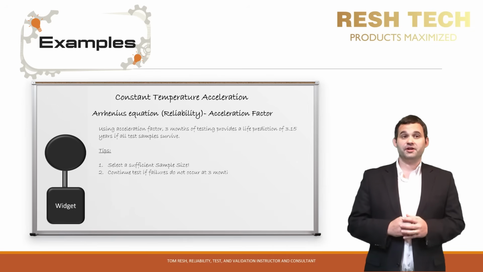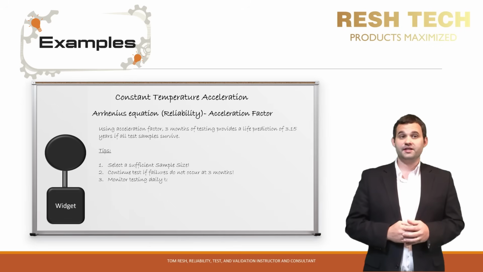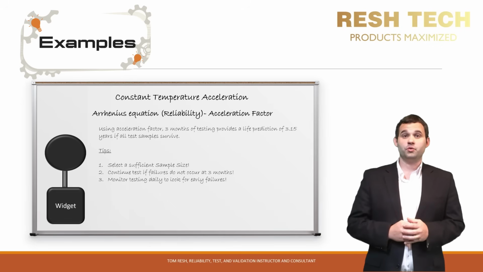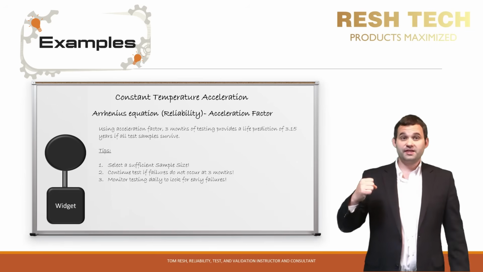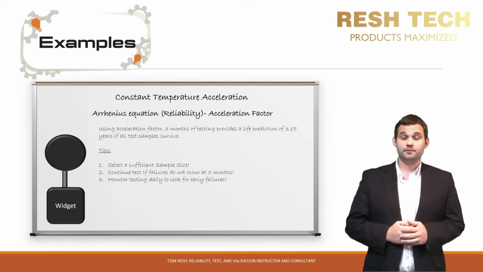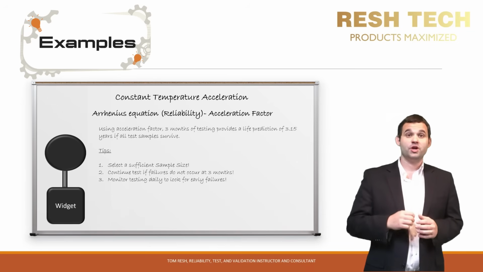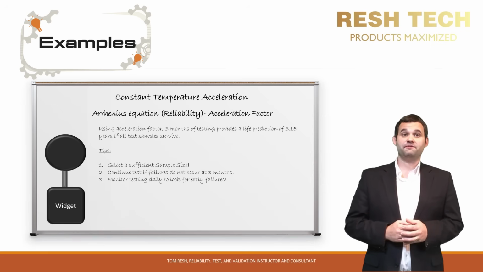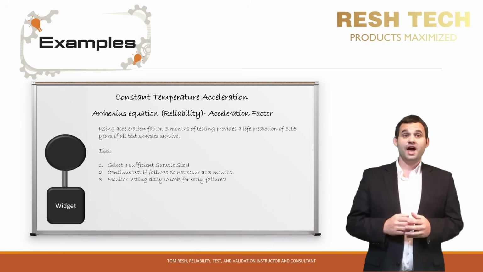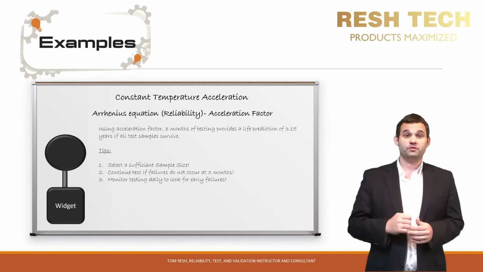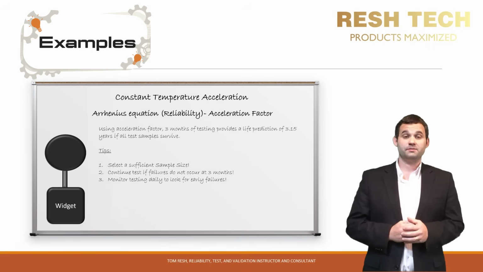The mean time to failure value you come up with will be meaningless unless you end up testing to multiple lives using the parametric binomial equation and confidence equation, but then your test will run past 3 months. Continue to test if failures do not occur at 3 months if you can. You should figure out what the mean time to failure is, as this is a good value to acquire, as you can use this value to extend your warranty duration for future product lines and look at ways to reduce the design margin for your product, as it is obviously over-designed if it goes past the warranty period.